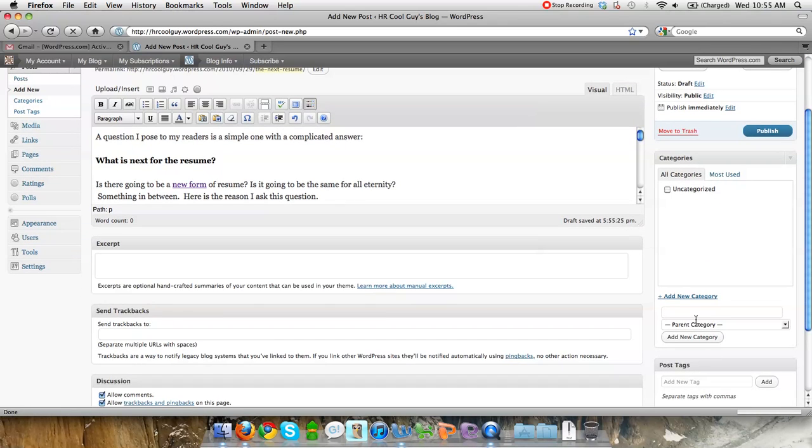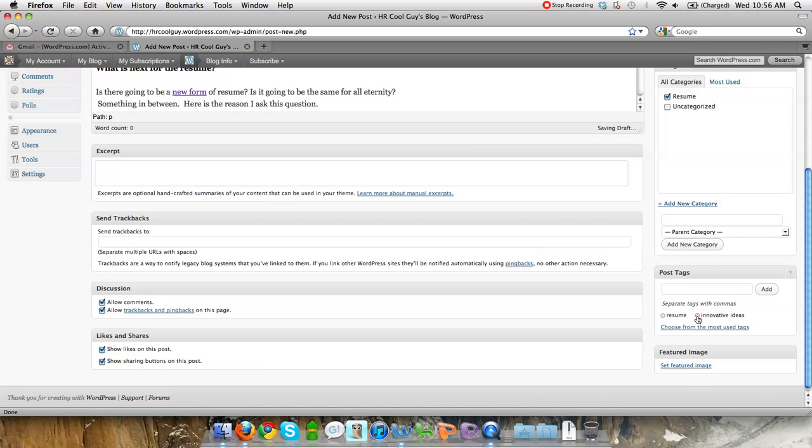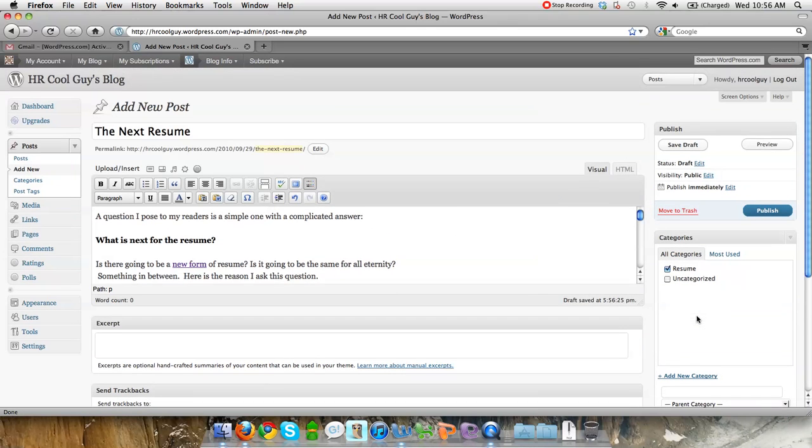Once you're happy with it, you can use the existing category, which is just uncategorized, or you could add a new category as you're writing them. It's not necessarily required to decide which categories you want to do. So I'm just going to put that under resume, and that will automatically check there. Any type of post tags just helps people later on down the road figure out what a post is about. I'll just put some post tags. You could put whatever, or you could choose not to do that either. It's fine. Once you've done those, you can add them, and you can pop one off if you don't want innovative ideas there.